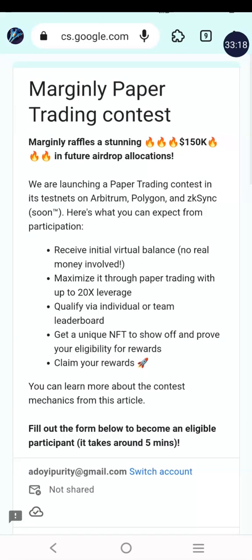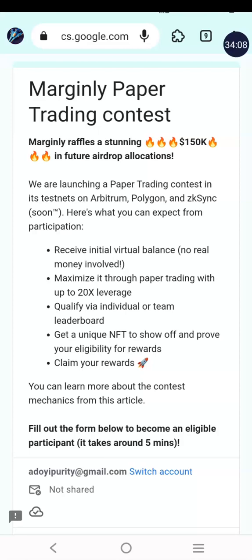Okay, before we go, I just felt the need of telling us more on how this reward will be distributed, so that we know. But more information is available on the Marginaly website. You can still go through all the information available there, right? So the competition is divided into two parts: team and individual. In the team category, the winner is determined by the portfolio size gained during the trading competition. Similarly, in the individual category, the top 50 successful traders will receive this reward.